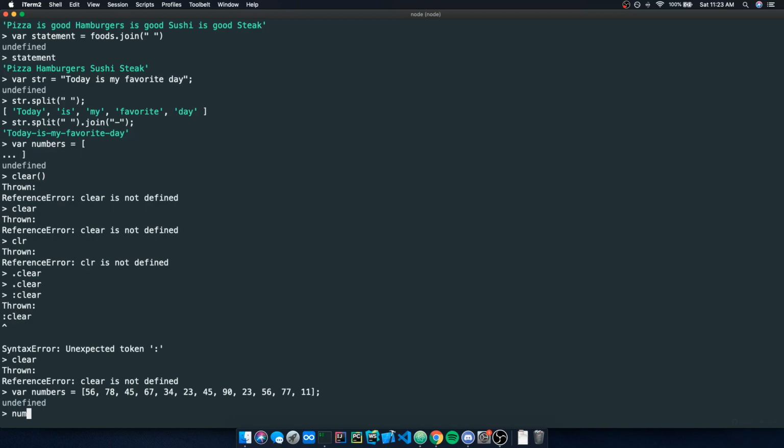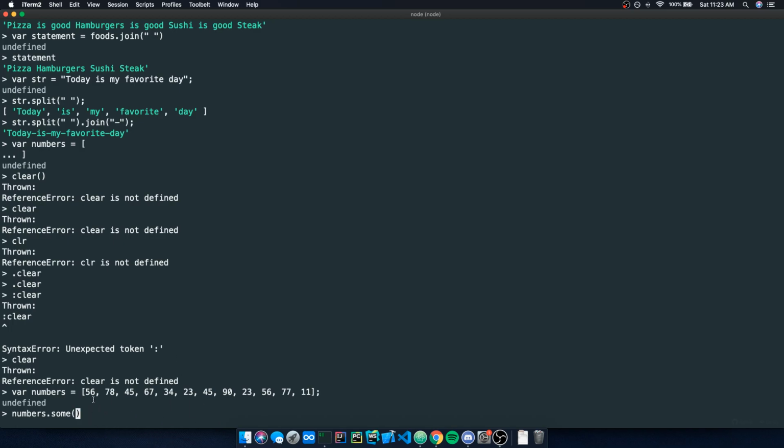So we're going to say numbers.some. Now some takes in another predicate function, and that predicate function is used to test if some element satisfies that condition. It's going to return true on the first element that satisfies the predicate function.